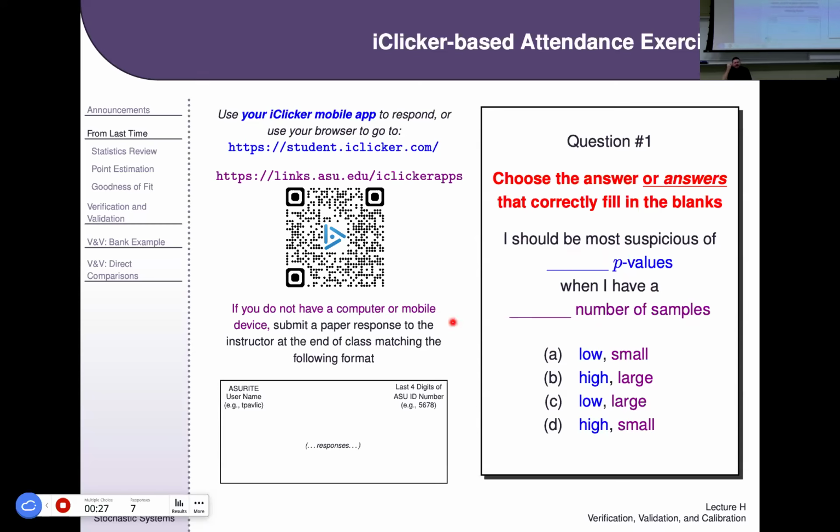So think about that for a second. The pairings here are low p-values and a small number of samples, high p-values and a large number of samples, low p-values and a large number of samples, and high p-values and a small number of samples. What should you be most suspicious of? I'll let you think about that, and then lock in your answers. I can just look at what the stats are here.